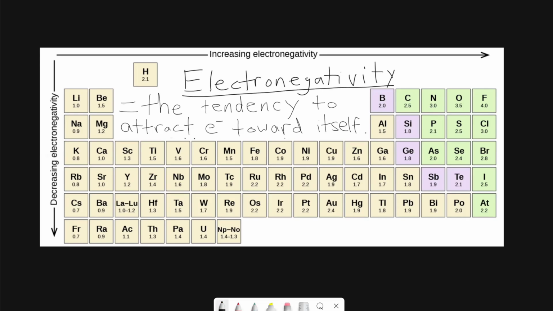The difference in electronegativity values between two atoms, so let's say between carbon and oxygen, if they were to form a bond with one another, will tell us if there's a nonpolar, polar, or ionic bonding that you can expect between them, because the electron cloud density will lean towards one way or the other. And in this case, we can say that the electron cloud density will be disproportionately on the oxygen side because it has a higher electronegativity.